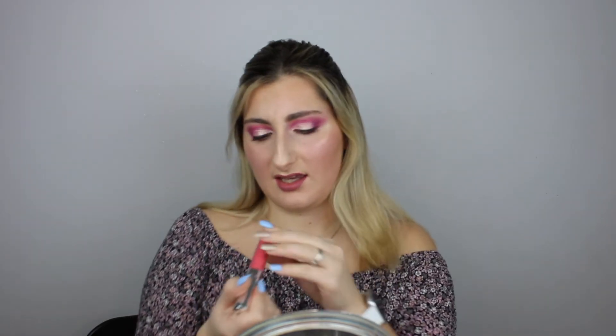I'm going to go in with the lip pencil from Colourpop in the shade Lumiere — it's this beautiful blush pink. I always apply it to my entire lip. Then, just for a little extra sheen, I'm going to go in with the Colourpop Ultra Glossy Lip in the shade Feedback. This is the final lip combo — I think these two colors go so well together. Lip gloss is like highlighter to me, I get carried away with it, but I think it looks stunning.